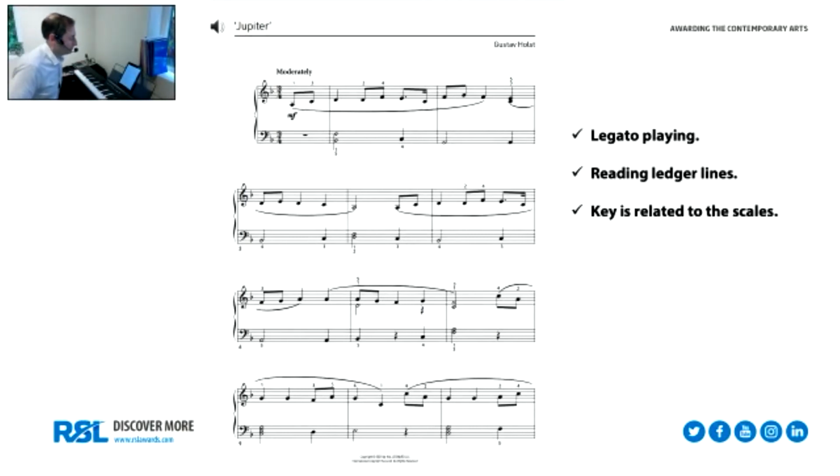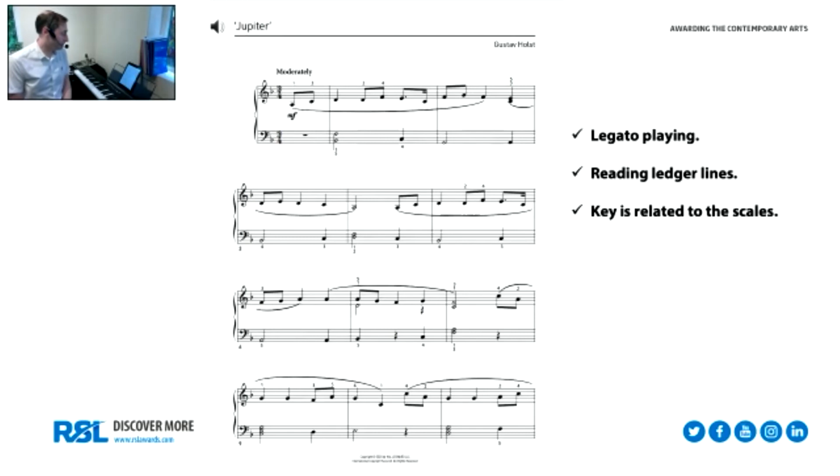And so on and so on. It's a lovely piece of music, and again, some important skills there. We've got legato playing, something that hopefully we started off with at debut level. You can see we've got some ledger lines creeping in there, so some opportunities to talk to students about music above and below the stave.